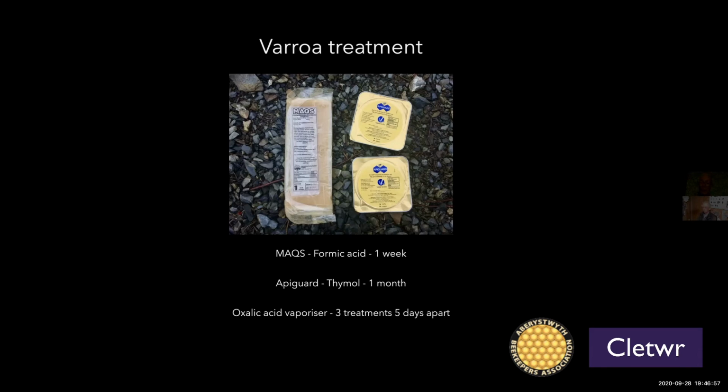The other option is oxalic acid. Some people have a vaporizer. This is like a little heated spoon that you put some crystals on, you put it in the hive, you pass a current through it from a battery, it vaporizes, and it kills the varroa. And you do that 3 times, 5 days apart, and that kills the varroa as well.